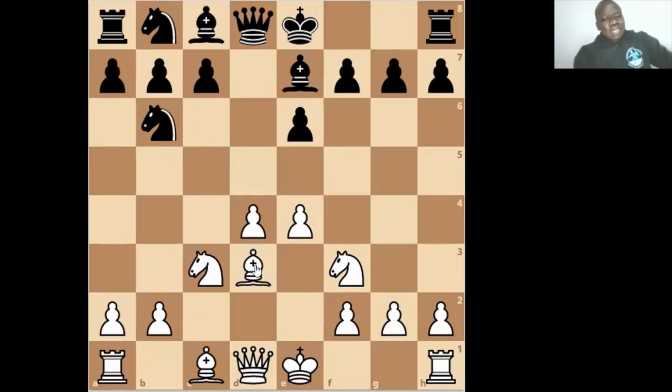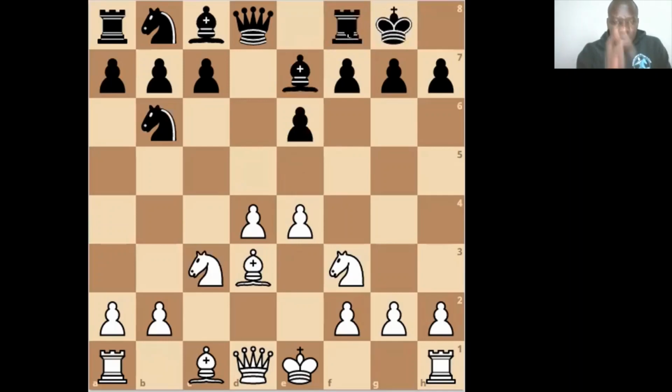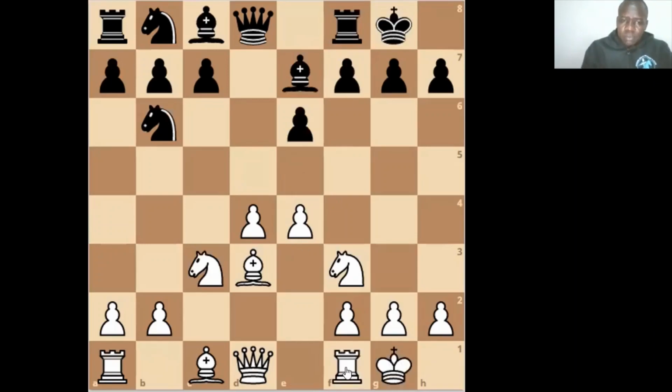Now you can see the sharpness. White has control of the center. Anytime from now, white will be advancing this pawn to e5, making way for the bishop, and with a very dangerous attack. So black castled, and white castled. We now need to ask ourselves what should be black's game plan.